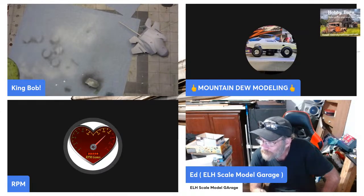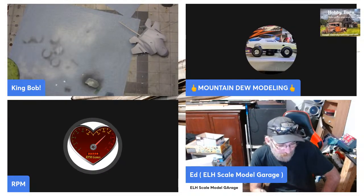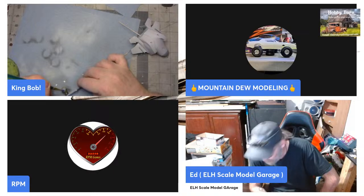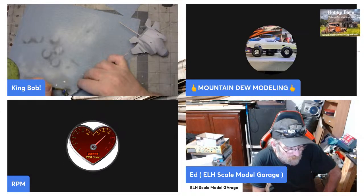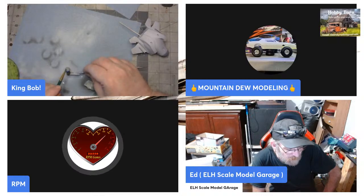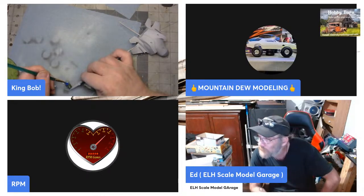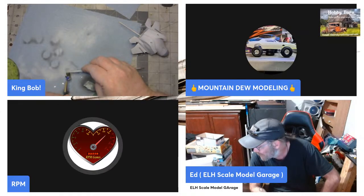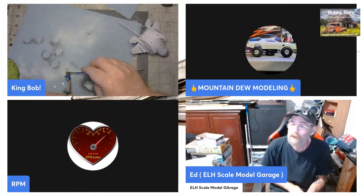To me, it's not a step in the model building process I care for. It would obsolete all of my 60-drawer bins full of parts is what it would do. Just the one that I have engine blocks in, there's probably a good 75 engine blocks in there. And I can build an LS out of a Chevy 350 block. Who's actually going to look at the block and say, well, that's not the right motor mount and blah, blah, blah? Get out of my engine bay. Slam the hood on your fingers. Go away. Get coil packs on the valve covers. Leave me alone.